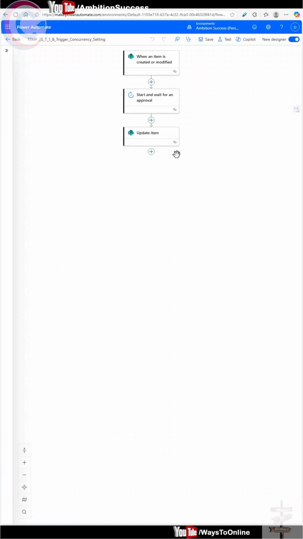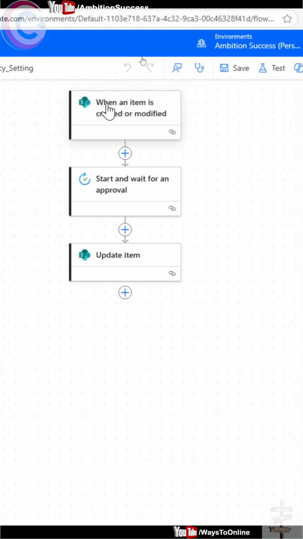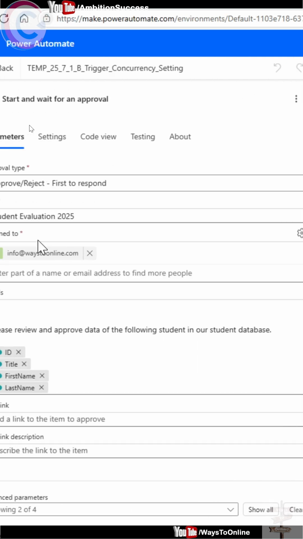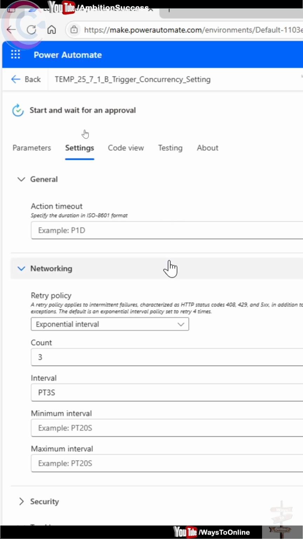So for that, let me share my screen. And here you go. I will zoom this. So we have added this here already. Now we will focus on this. Go to settings and you have this option, retry policy, right?